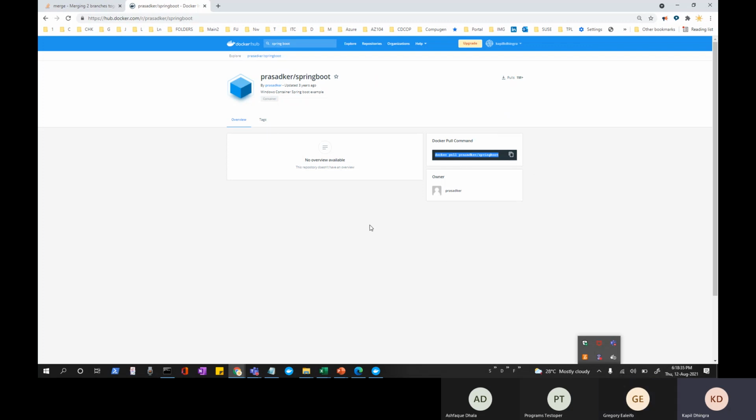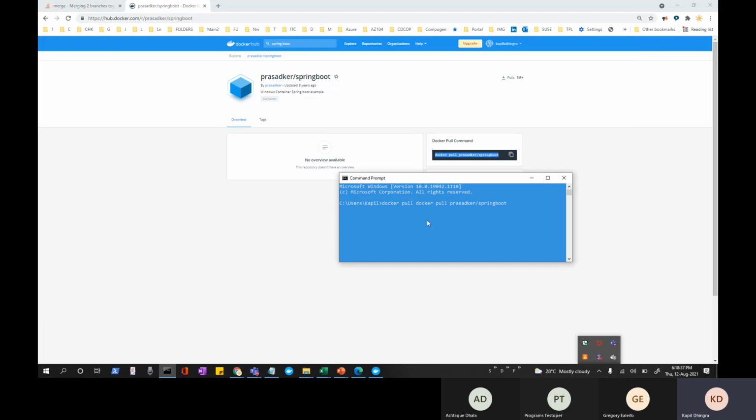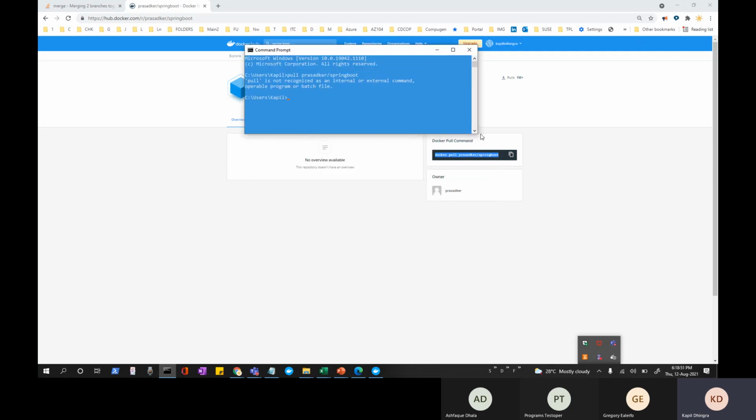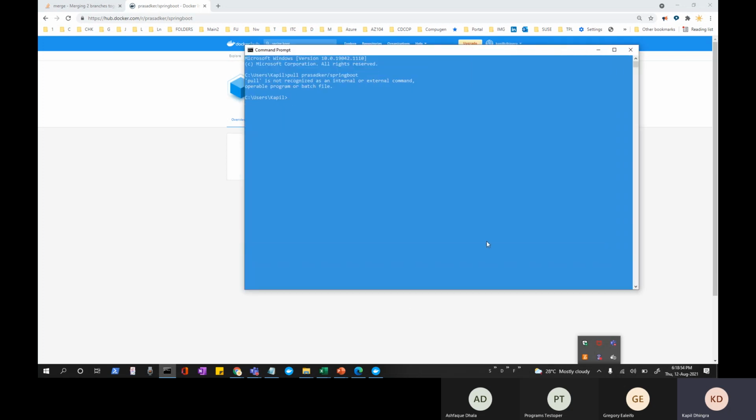If I pull this image, this is twice because I already mentioned docker pull, so I delete this. If I enter this, first of all, it will check whether it is in the local system or not. Pull is not recognized as an internal or external command. Okay, I forgot Docker.